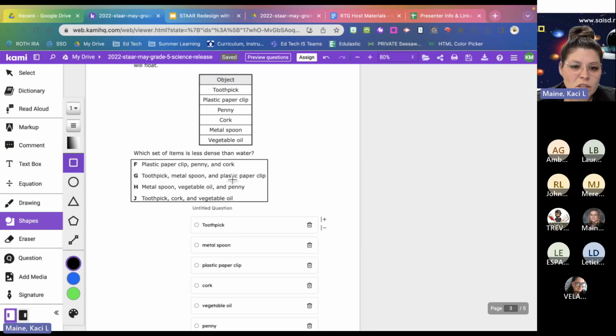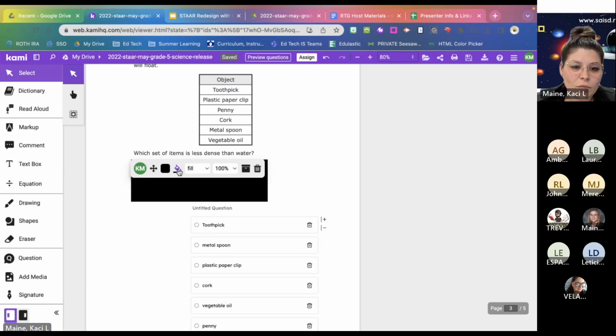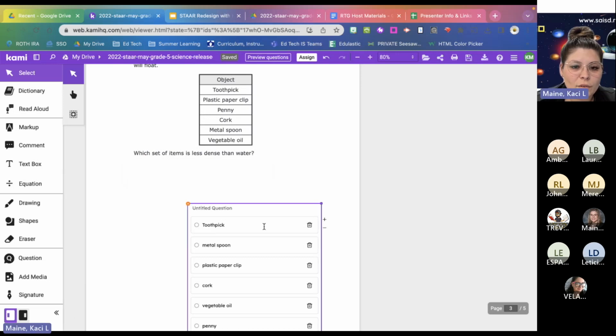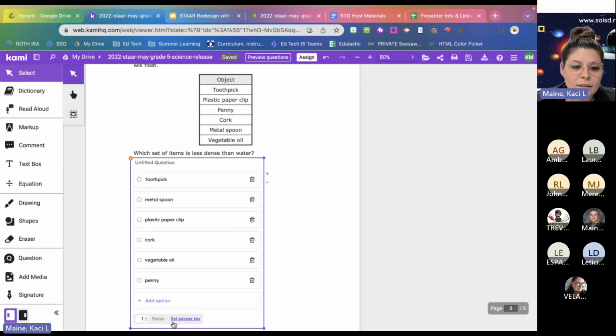Okay. I just covered with a rectangle. However, I need this filled with white. So do you see my cursor still looks like it has the crosshairs to draw another shape? I need to go back to the select tool. So I have the ability to select the shape. So now I can choose to fill it, right? But I want to fill it white. So now it's covered. So now I can move this underneath here.